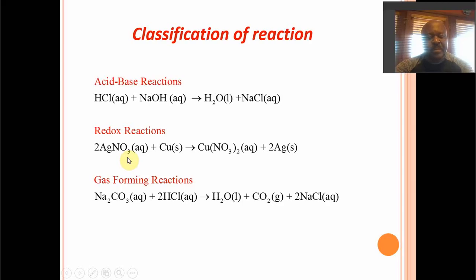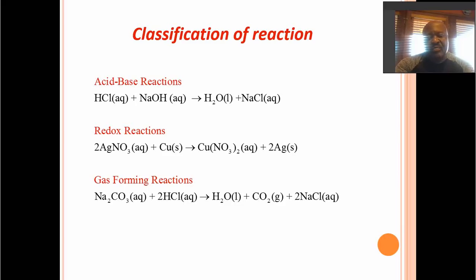Redox — the true complete definition has to do with oxidation states, which you'll see soon in class. But for now, we're looking for two things: have electrons been transferred, gained, or lost? Then it's a redox. Or if an element is produced or used up, that's a redox. In this case, copper forms copper(II) plus on the other side, so copper has lost electrons. You can say the element changes status — here it's a solid on one side and copper(II) plus aqueous on the other. These are redox reactions.